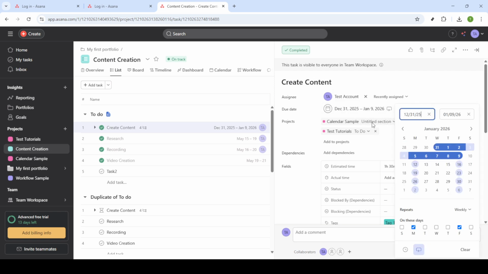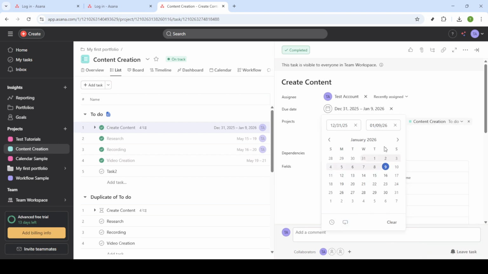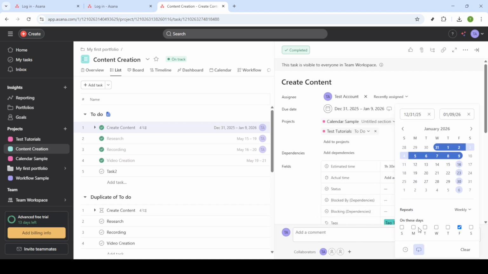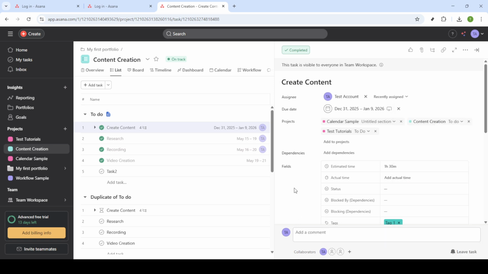Among these, look for the Set to Repeat icon, a critical step in making your task recurring. Clicking on this icon will allow you to specify how frequently you want the task to recur. As you explore the repeat options, decide the frequency that matches your workflow. Whether it's daily, weekly, monthly, or a custom frequency, select what suits your task's need for regularity. This selection is crucial as it determines how Asana will automatically regenerate the task after completion.